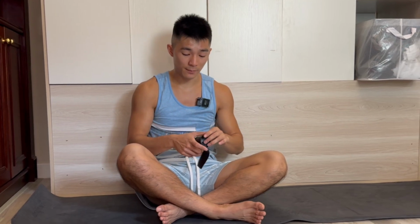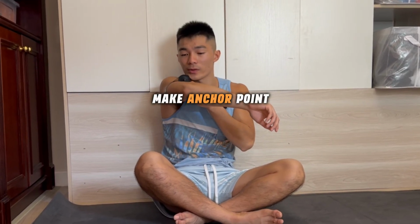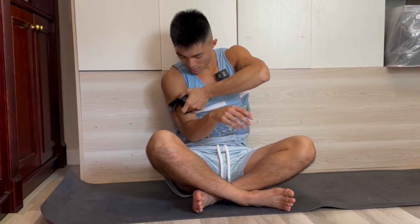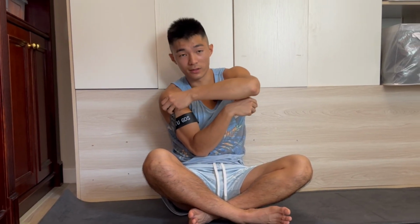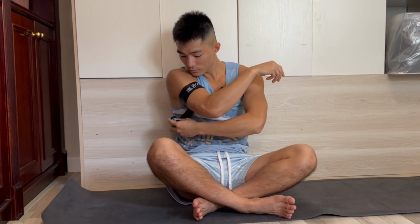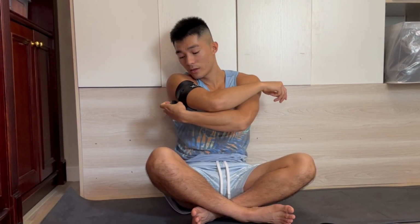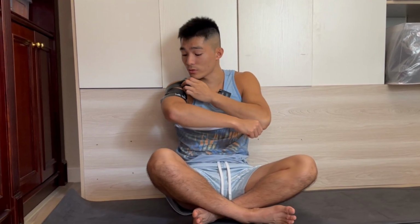And this next Voodoo Floss technique will be right on the shoulder. So we're going to be doing the same thing. We really wanted to make the first anchor point work well. So if we do this with the chin holding onto it, and then use the other arm to pull it, you're going to try to pin it down. Once you've got the first anchor point down, it should be relatively easy. So here you're going to keep rolling across it. Now once you're here, hold onto it with the chin, and then you're going to keep getting higher. You really want to make your way now up to the shoulders here.